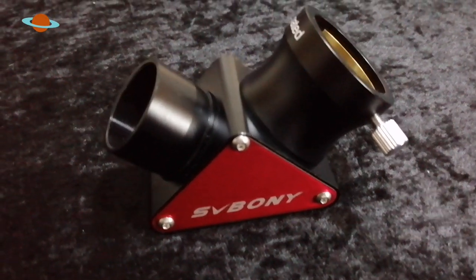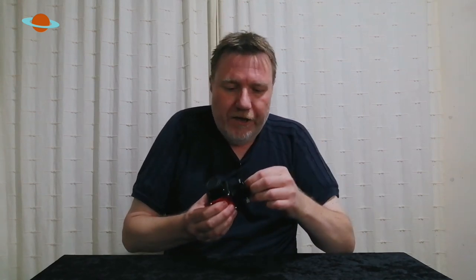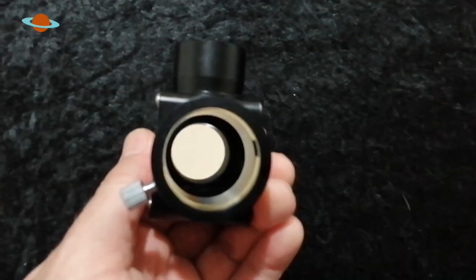Apart from its excellent optics, it's also incredibly well built and SV Boney haven't missed a trick with the attention to detail. It's a fully metal construction with a fair bit of weight to it — not massively heavy, as you don't want something too heavy on the end of your telescope affecting balance — but as soon as you take it out of the box you can tell it's quality. It's all blackened on the inside, and one thing you'll notice straight away is just how much light comes in — looking down there it's like looking at a shaving mirror.